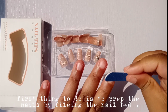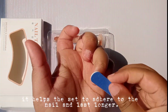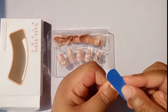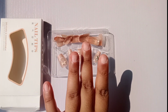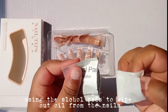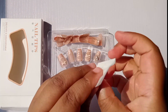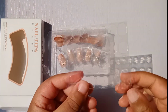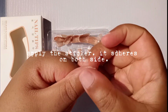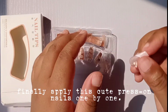First thing to do is to prep the nails by filing the nail bed. It helps the set to adhere to the nail and last longer. Using the alcohol pads to wipe out oil from the nails. Apply the sticker, it adheres on both sides. Finally, apply this cute press-on nails one by one.